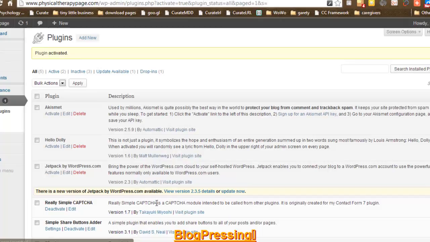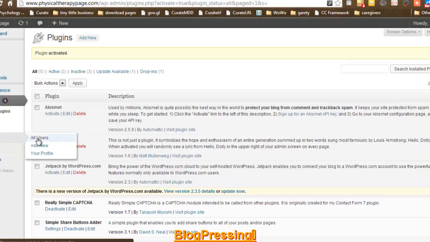At any rate, you can just add plugins, and you've got to read the fine print to see whether or not it's going to work. But you can add plugins which add a little bit more functionality, and like you edit your themes, you can edit your plugins if you want them to do something different.